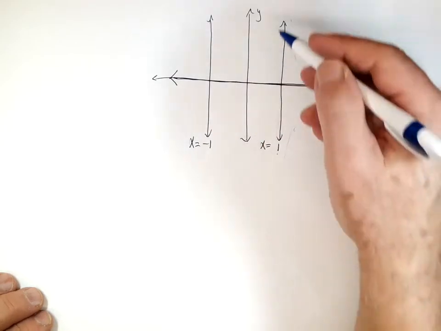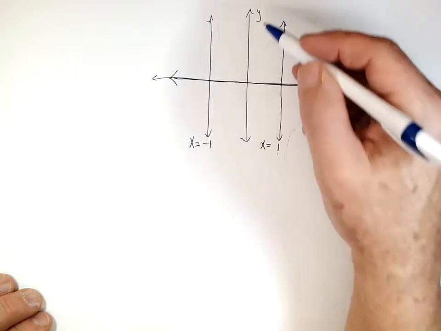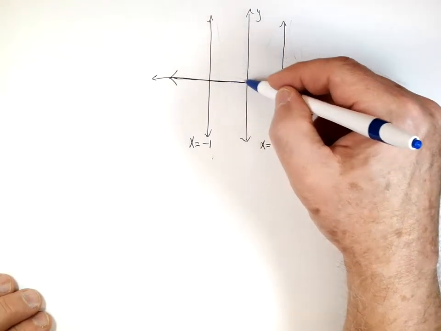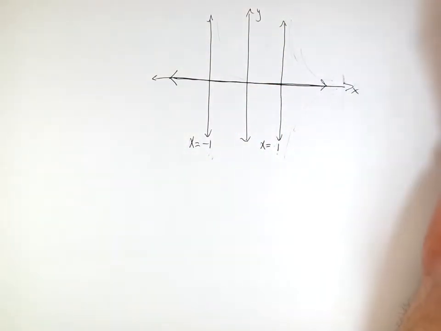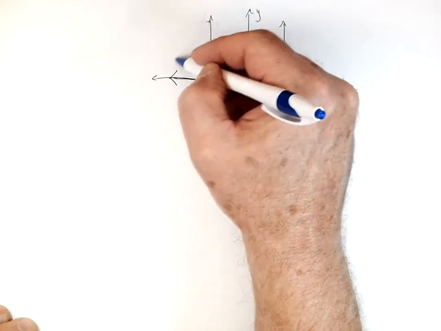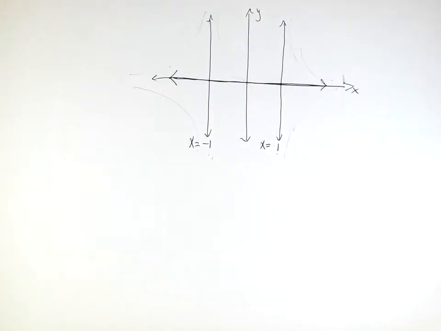In between here, we have a few possibilities. We could have this, we could have this, we could have this, or we could have this. The first and second derivatives are going to tell us. And on the other side of -1, we've got this possibility or this possibility. Those are all the possibilities we have. There can't be anything but those, because of the vertical asymptotes and the horizontal asymptotes. Which one of those is going to be correct? That will be determined by the first and second derivatives.